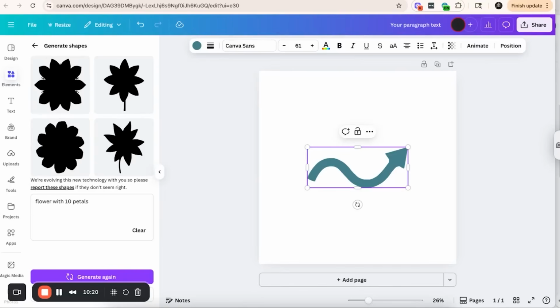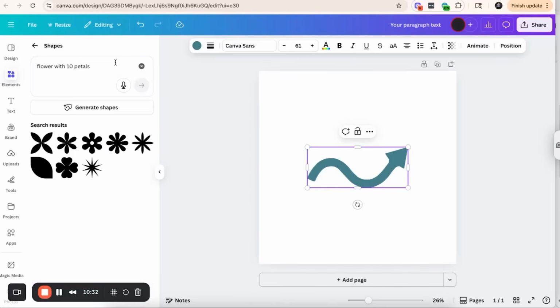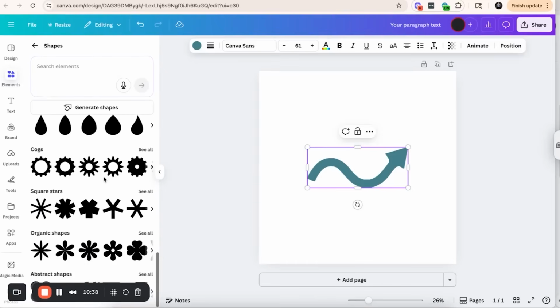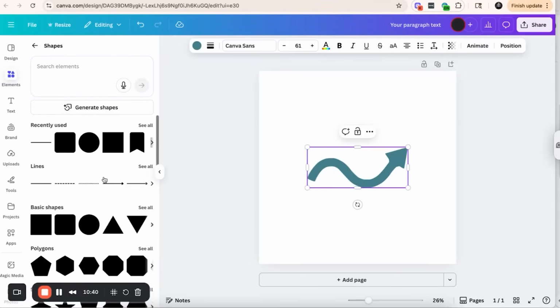It's still working the bugs out, but it is a new feature that we wanted to make sure you all knew about. We've not been able to have it give us great shapes, and honestly, Canva has such a good arsenal of shapes in general. You may not use this one as much, but it is there in case you are looking for a very specific shape that you want it to create. You can do so by going to your elements, going to shapes, and then you generate a new shape.